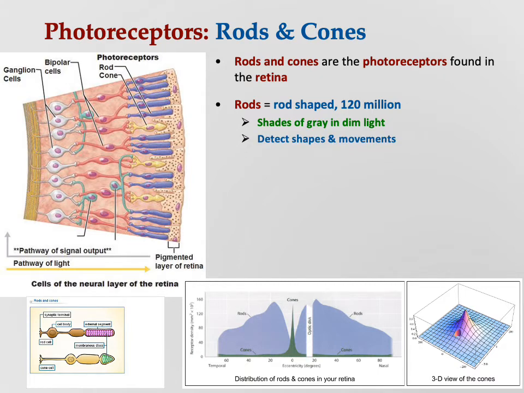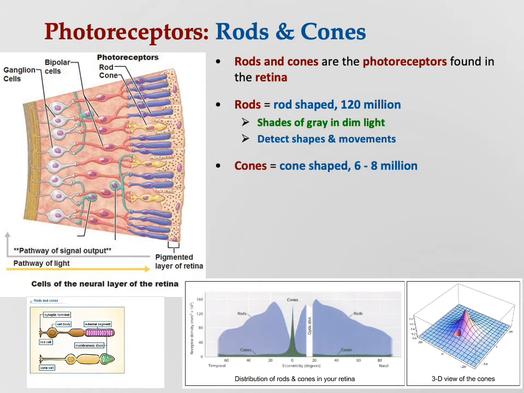So these are basically the photoreceptors that you use when there's not a lot of light available. And in that case, what's most critical is to see if things are moving, because that's, again, a survival kind of thing. And the overall outlines and shapes of things. Is that a person? Is that a dog? What is that over there? So rods are not very precise, but you've got a lot of them, and they do see well in dim light. All right, only shades of gray. Rods can't detect color.